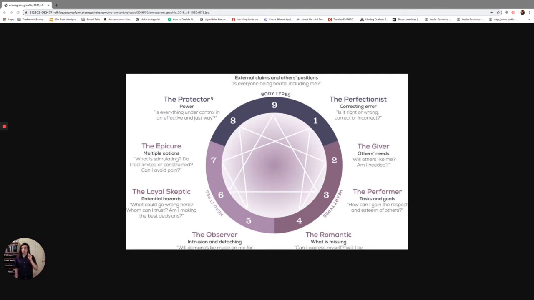So we talked about instinctual centers and also wings, and now we're going to get into directions of integration and disintegration. Basically, these tell you what you act like when you're stressed or when you're growing. So for me, again, as a type 7, when I'm stressed, I move towards type 1. I become a little bit of a perfectionist. I'm critical. I'm a little bit mean about the way I approach things, and I get very order conscious, which is totally against my nature.